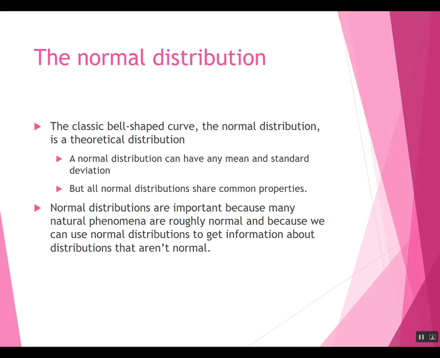The kinds of natural phenomena that follow normal distributions are things like how tall people are, or people's IQ. Scores on standardized tests usually follow a normal distribution. If you manufacture things on an assembly line and they're supposed to have certain dimensions, certain specifications, then there'll be some variation. If it's making wheels that are supposed to be 2 inches in diameter, if you measure them accurately, there's going to be a little bit of variation, but it'll follow a normal distribution.